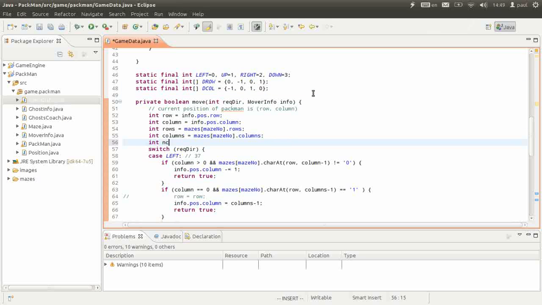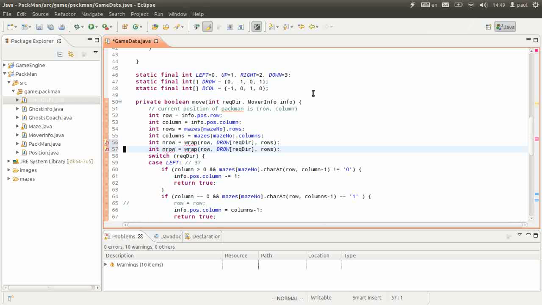We're going to get the new value of row from a function of wrapping around, when put in the row and incremented by that amount according to the requested direction, and the maximum that it can be is rows.